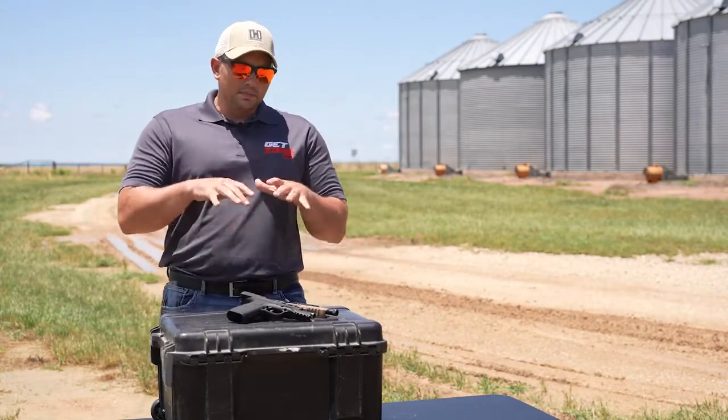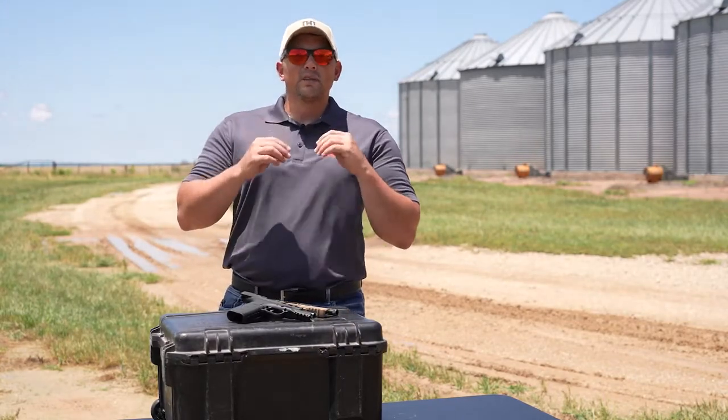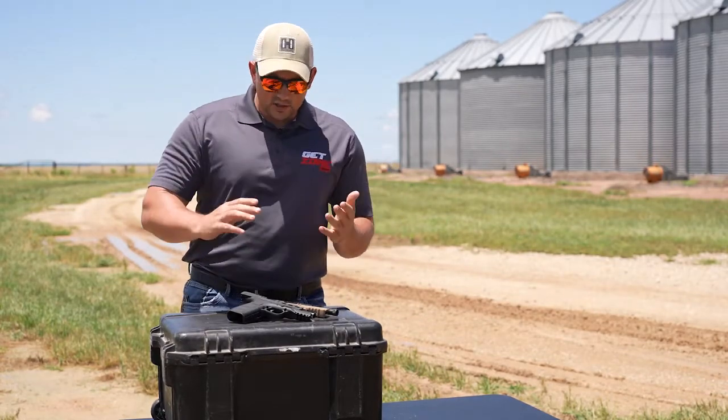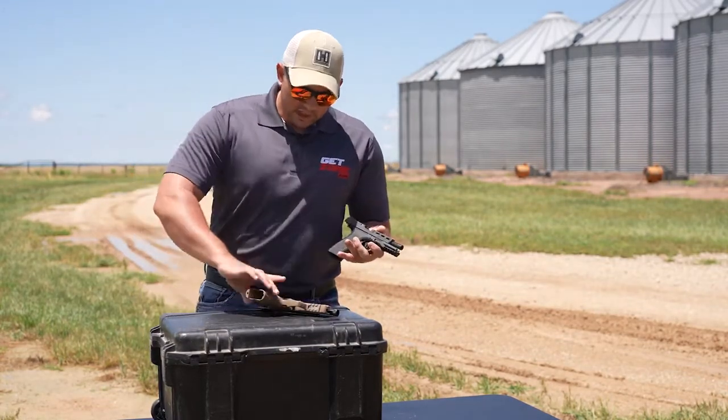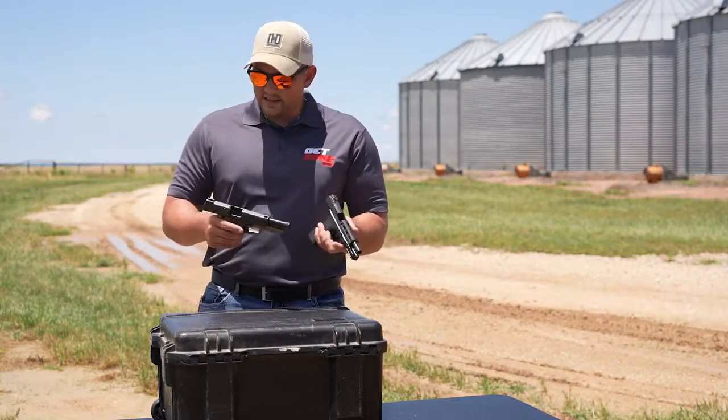Today we're going to talk about some pistol basics, in particular those that you might be looking at when you're going to buy maybe your first pistol or adding another one to the collection. Today I've got two examples that have a few differences. Obviously pistols come in all different calibers, shapes, lengths, sizes, all of that stuff.